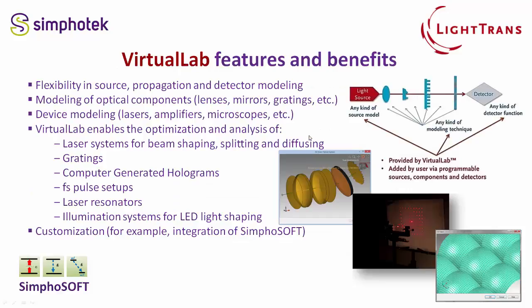Now for VirtualLab features and benefits, here are a few listed here. VirtualLab has great flexibility in source propagation and detector modeling. For example, you can set up just about any kind of source model, any type of detector model, and you can set up any type of optical components, such as lenses, gratings, and so on, in your optical system. And so you can do modeling of components and modeling of devices, such as lasers, amplifiers, and microscopes.